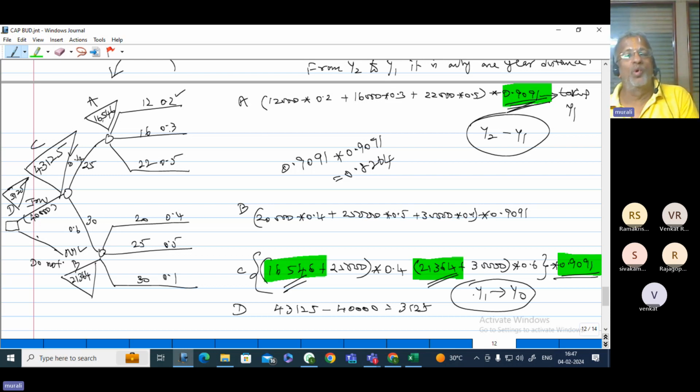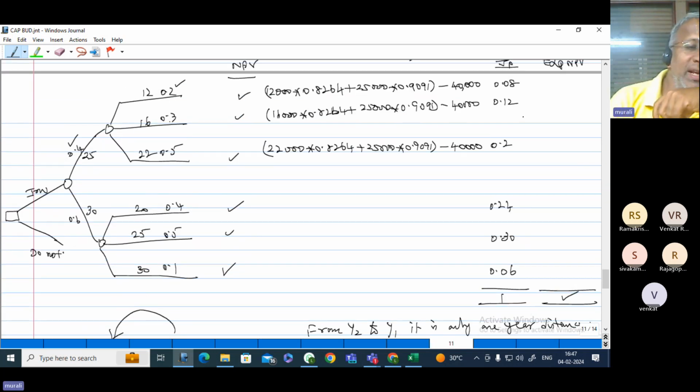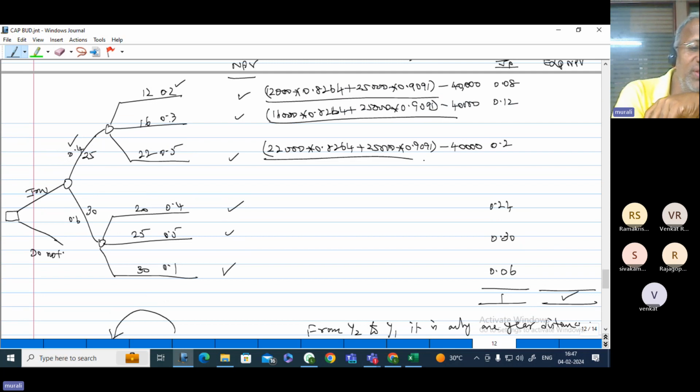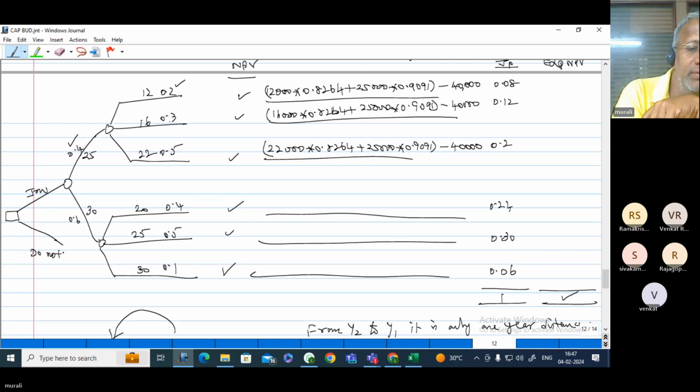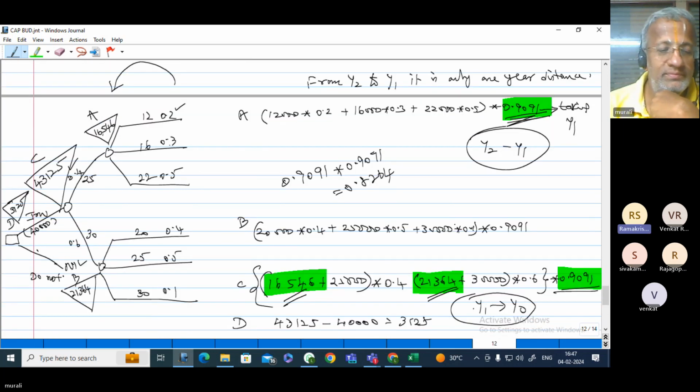Now, I would like to take a poll. Which one of the two do you feel is comfortable? Ramakrishnan? Sir, option 1 is comfortable for me. Option 1 is comfortable for Ramakrishnan, but it is a little lengthier. You have to do all these functions. Correct? Yes, but I'm okay with it. I have 100% clarity on that, so I don't want to take chances.